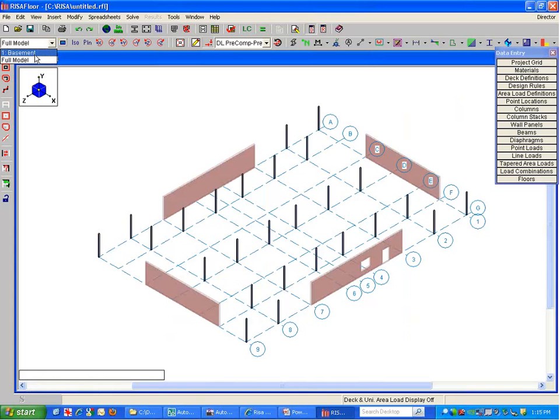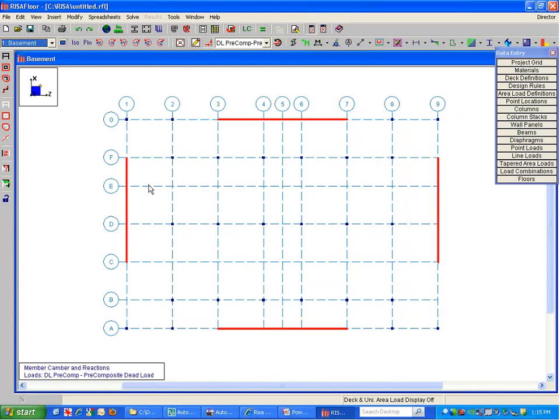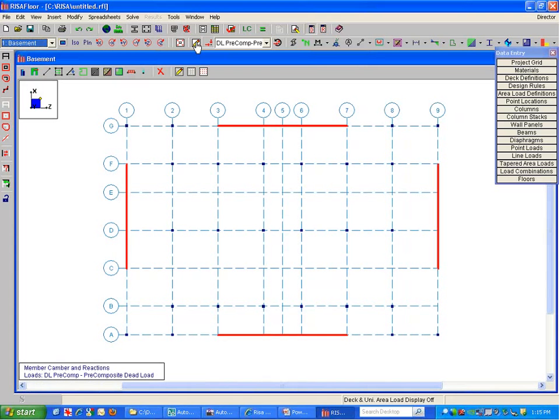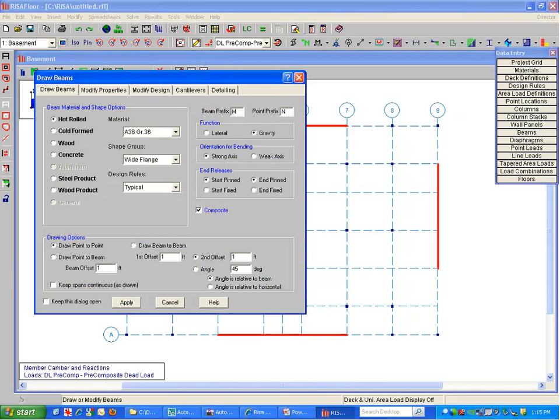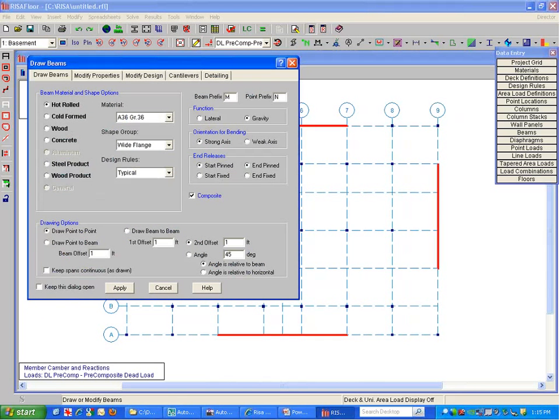So when you're looking at it, we can go back to the basement level, and you always can flip-flop between those. I did lose my graphical editing toolbar, and this happens a lot when you're flipping around, but what you can do is just click on that pencil and it pops right back. And I can grab these draw new beams to lay out my beam system. So I'm going to click on that. Again, you can do any of the different types of materials available. For us here, we're going to choose concrete.